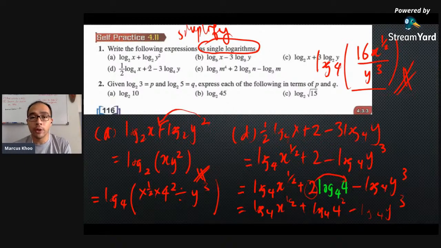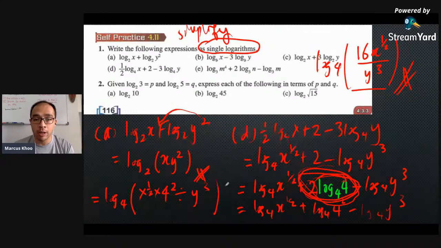But the reason why I'm doing this question D is to show you this one. This green step, which a lot of people miss. Remember, you can only combine it all if everything has log. So this one is a problem just now. Sini ada log, tapi yang tengah-tengah ini tiada. Kalau tiada, kita kena wujudkan itu log. Okay, dengan mengambil kira log asas sama dan log base yang sama.